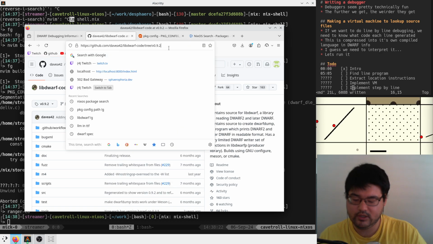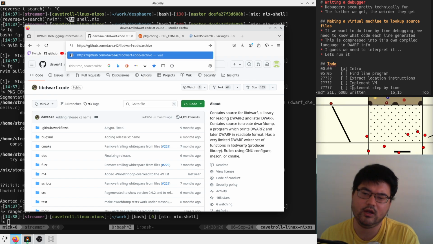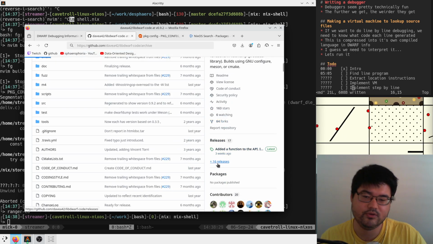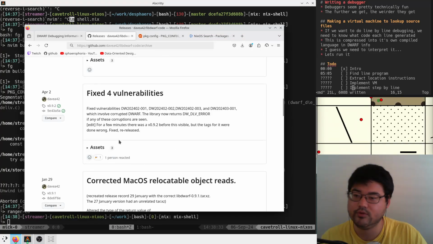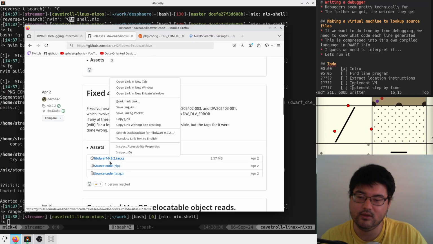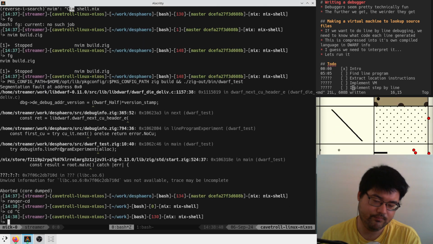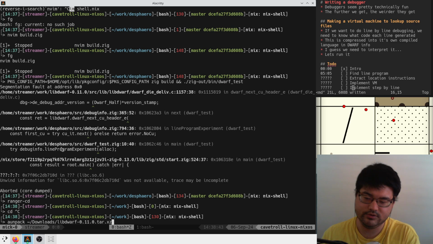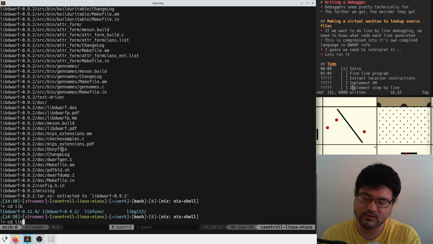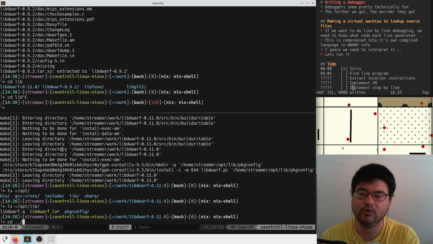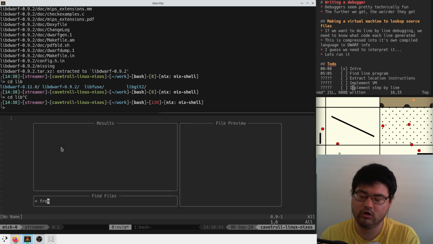So how do you do this? You go to the libdwarf code archive. I can't remember. Where is plus 16 releases? Oh, here we go. 0.9.2. Hit me, baby. All right. Unpack libdwarf 0.9.2. We're gonna assume that we need to make the same patch here, which was in form.